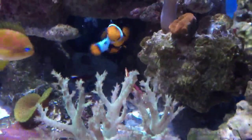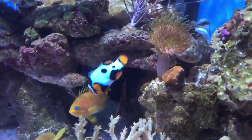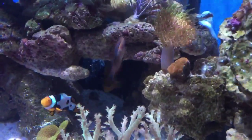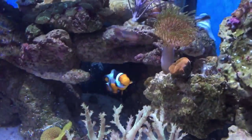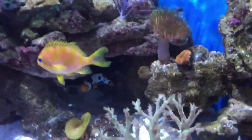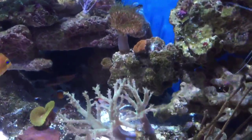I did also buy a spike fin goby, which is one of the smallest gobies. I think max size is around a half inch. You won't see it in this tank because they're very secretive fish and they hide inside the rocks, but it was rare, so I got them. It's got a good price on them, and you don't really see them too often in the marketplace, so I jumped on it and just put it in my tank because they don't take much of a bioload at all.